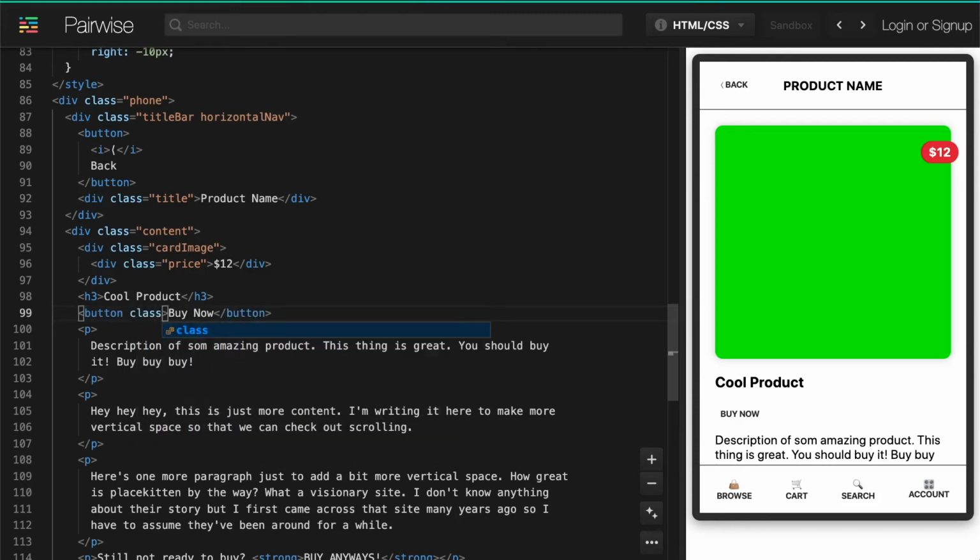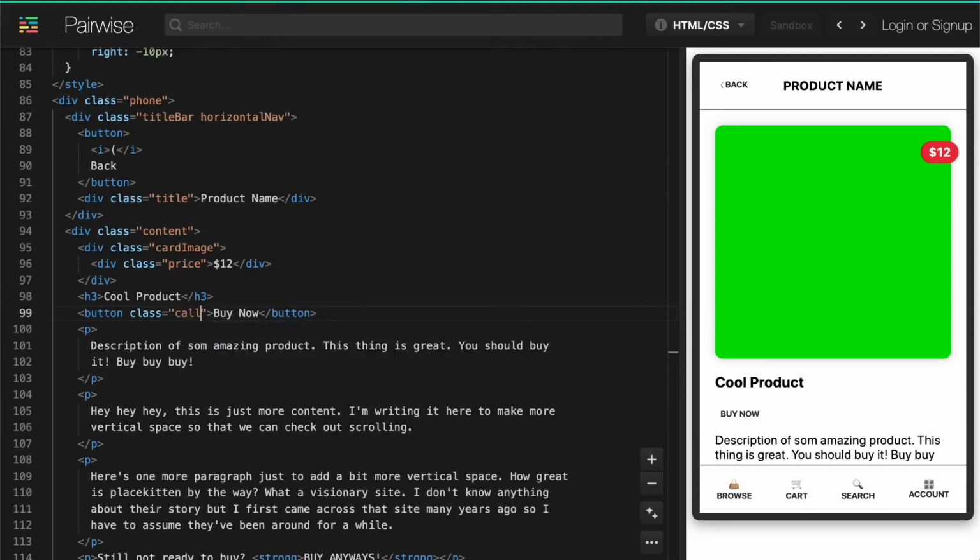And I'm actually going to give it a class because it needs some styling to it. This button down here, no one's really wanting to click that. That doesn't look very clickable. Our users might have no idea that they can buy this product. I know, unlikely, but this is just asking for trouble, asking for less sales because it's not obvious how to purchase your product. So let's make it a bit more obvious.